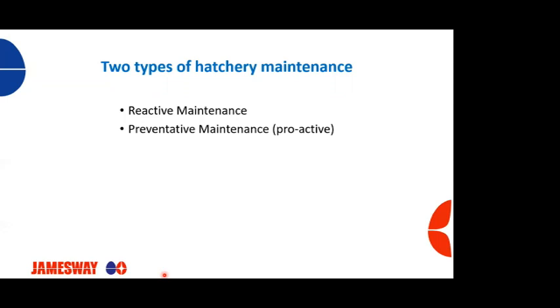One, the equipment's going to last longer. It's going to work more optimally. You're going to have less downtime as far as the equipment. You're going to have better chicks per man hour because the equipment's not going to be broken down during the process day and you've got folks standing around. So machines are going to last longer, parts are going to last longer. It's just a much better way of running a hatchery with a preventative maintenance program versus a reactive program.